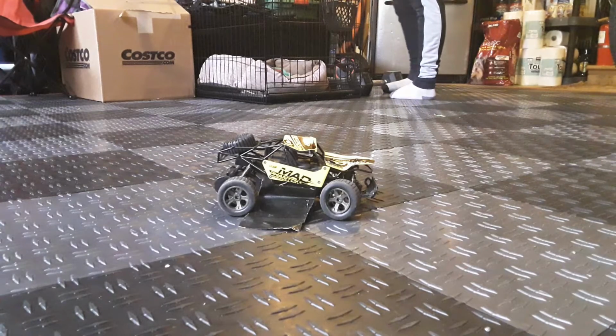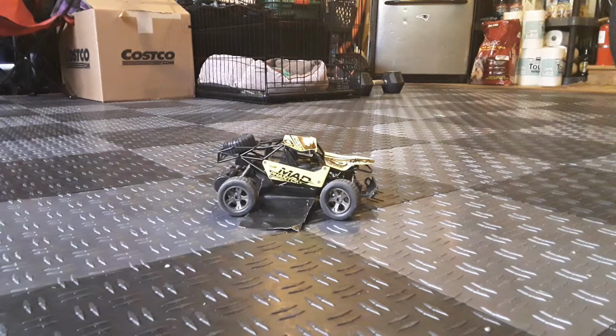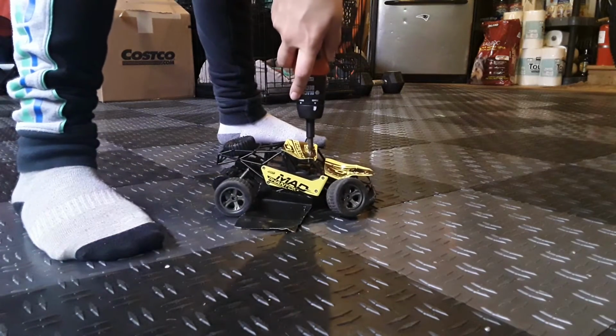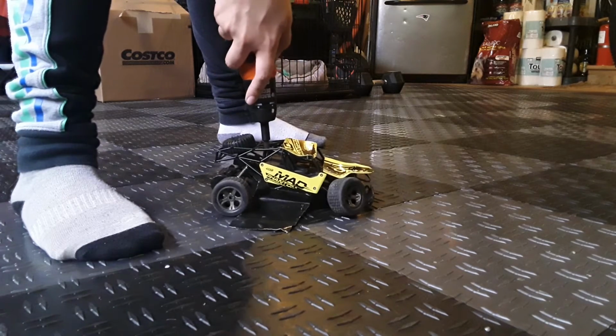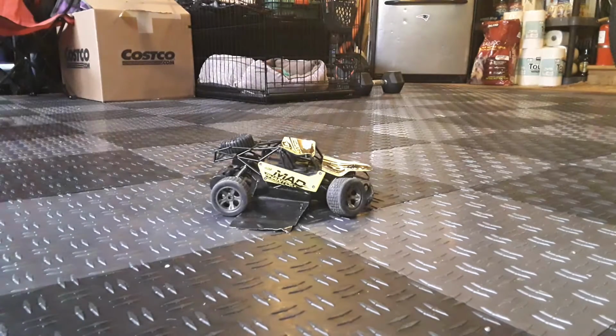That's what I need. I need to get smashed, or I could just dig a huge hole right through it. Let's do that. Boom. Right through the middle. It actually did nothing. But we're still fine. The car is smashed galore.